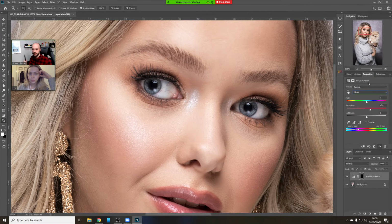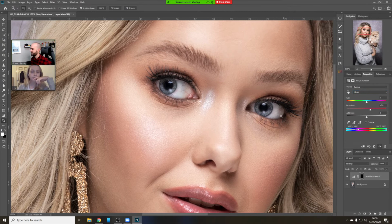By the way, I actually use a pen. For anyone that's interested, I use a pen to edit with, not a mouse. If you do this for too long, I didn't even notice that, your wrist gets really tired out. So, do you find it's easier with the pen then? Oh, far easier, once you get used to it. It took me a long time to get used to it. But it saves your wrist, like when you're using a mouse all day, especially with finer detail.